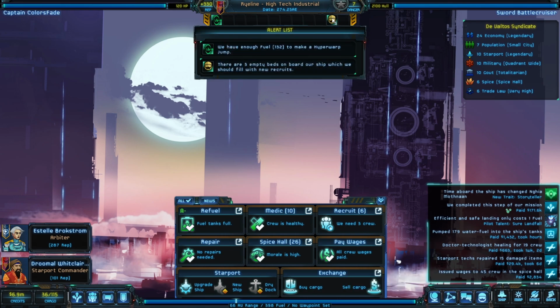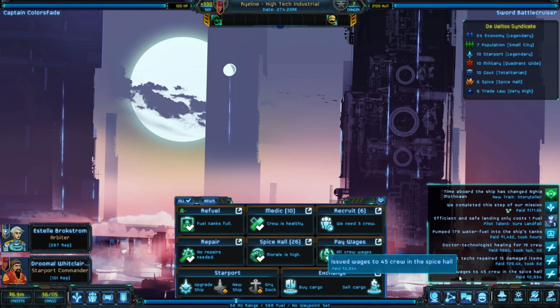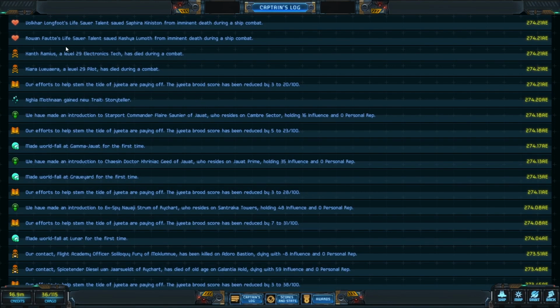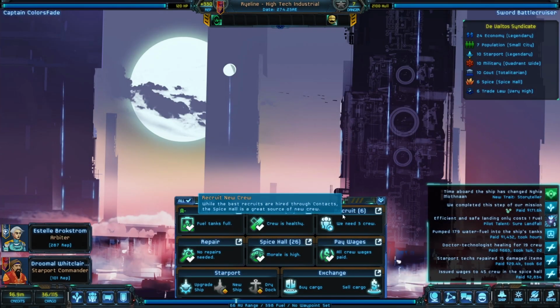And we need crew members. Okay. 3 empty beds on the ship. We had been leaving 1 empty intentionally. So how you find that out is you go to your captain's log and see who died. Rowan Fott's lifesaver talent saved Kaisha Lumoth from imminent death during ship combat. And Volkar Longfoot's lifesaver talent saved Sapphire Kinniston from imminent death during ship combat. But Xanthramius, level 29 electronics tech, died. And a pilot died. So that's a shame.